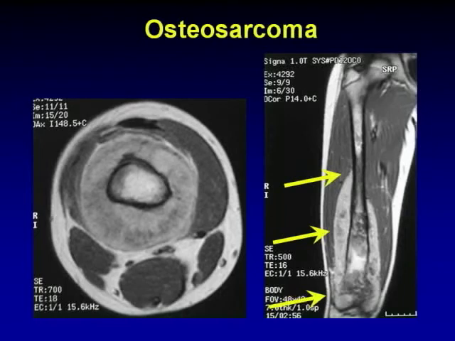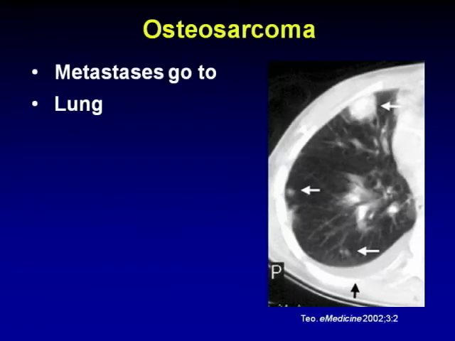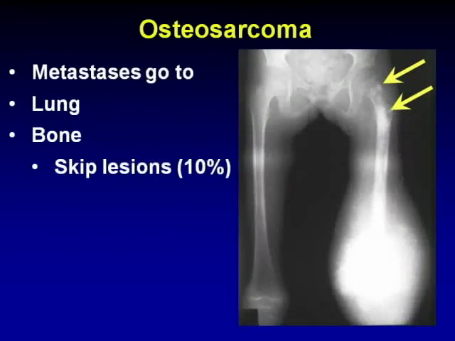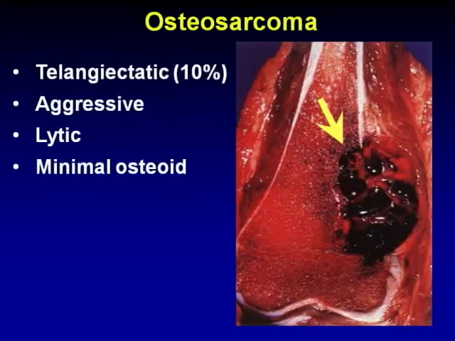One more example, characteristic location for an osteosarcoma in a young patient, heterogeneous contrast enhancement also is demonstrated. Where do we look for Mets with osteosarcoma? Most commonly, they go to the lungs and to the bone. And when looking at the bone, we need to especially look in the same bone, more proximally, for the so-called skip lesions that can occur in about 10% of individuals.